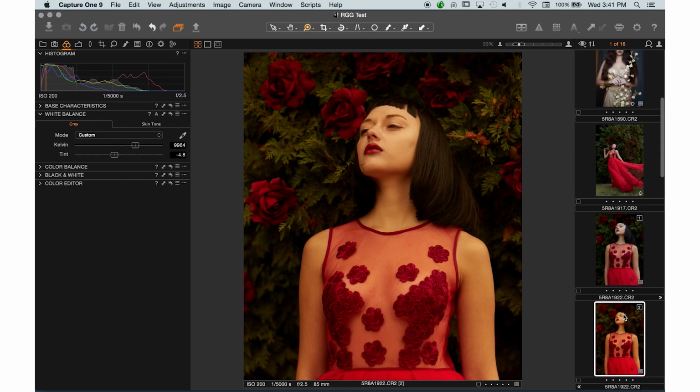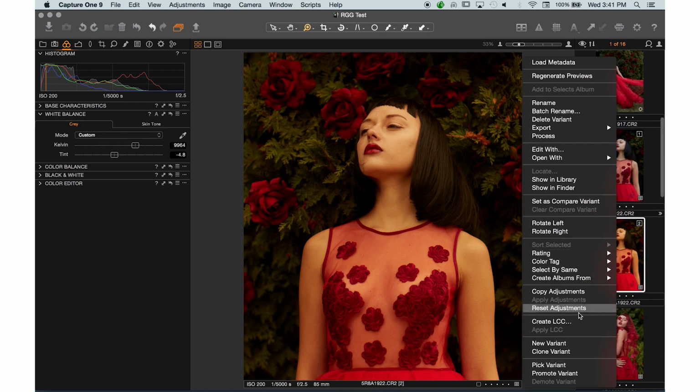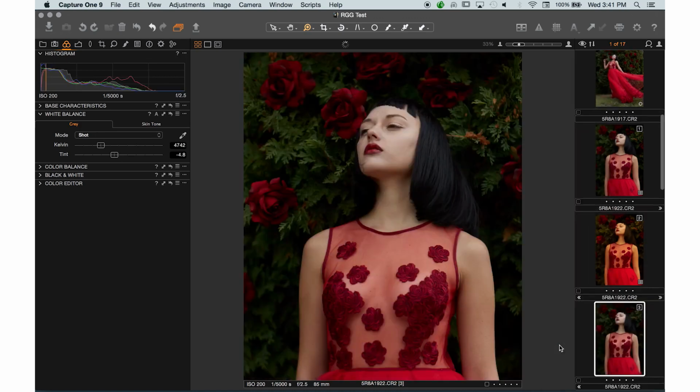It doesn't duplicate the raw file. It's not doing any of that. It's just creating like a second bookmark just so that you can play with more options. I can keep doing that over and over again. For instance, if I click on number 2 and say new variant, what new variant means is it's new, it's clean, it's reset. So if I hit new, it creates number 3. Now, number 2 and number 3 look different because number 3 has no settings applied to it.